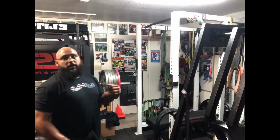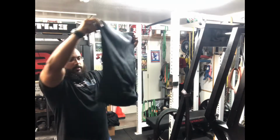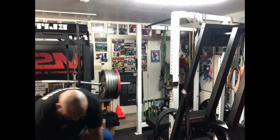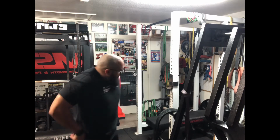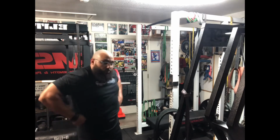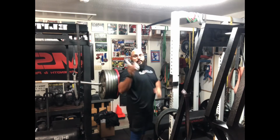So now we got 6 plates on the bar. I'm gonna put my Inzer Predator briefs on. These are multi-ply briefs. With these, I learned a little trick when visiting Elite FTS. For any of you powerlifters out there that use multi-ply briefs, you need to get one of these bad boys right here.